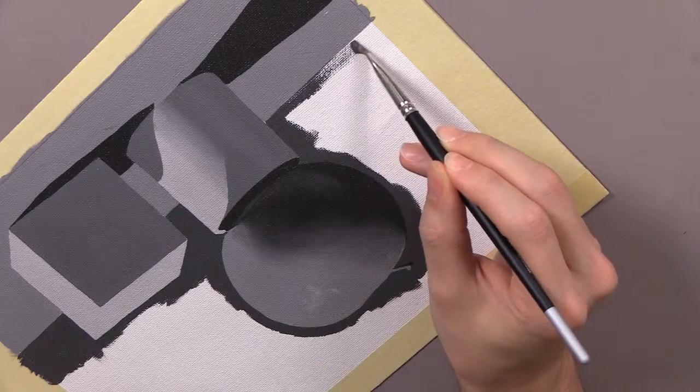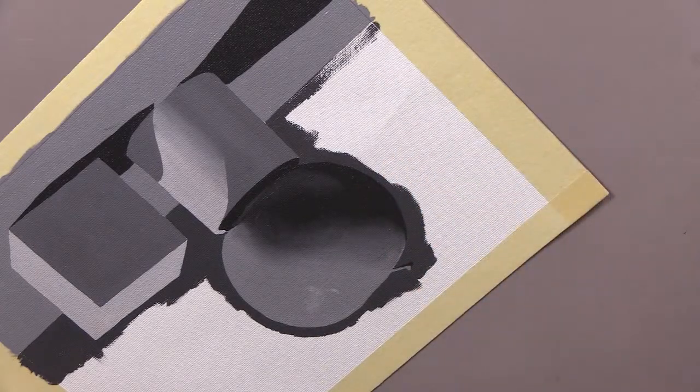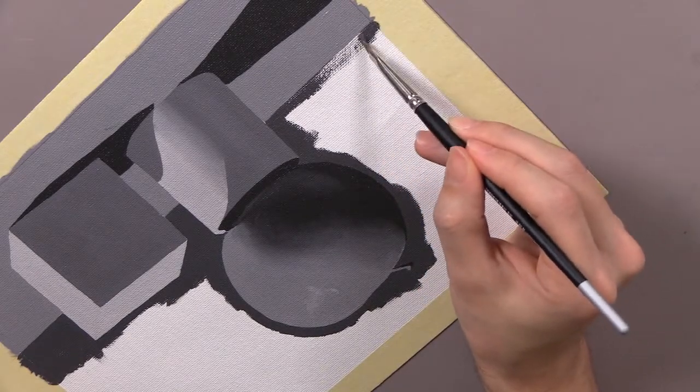I'm going to make this a gradient here anyway, so I'm not too picky about the line.